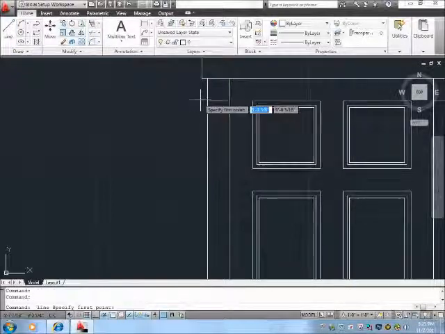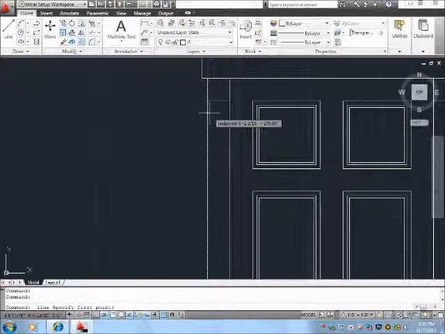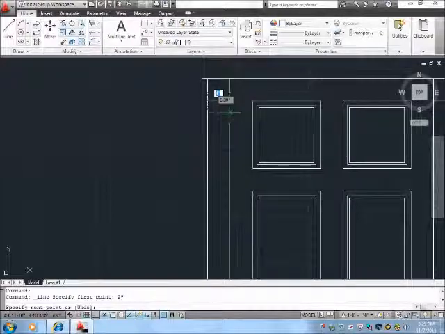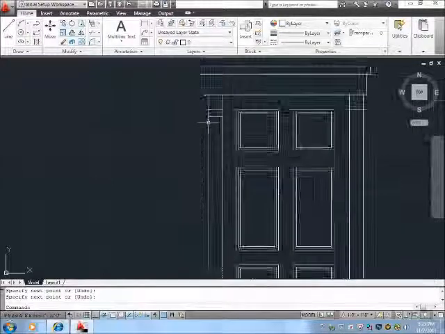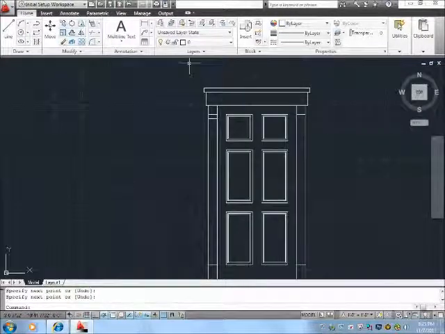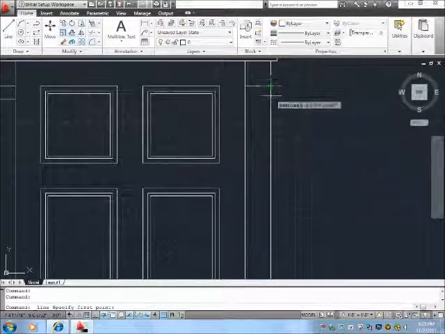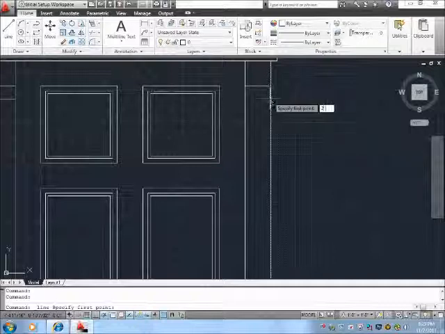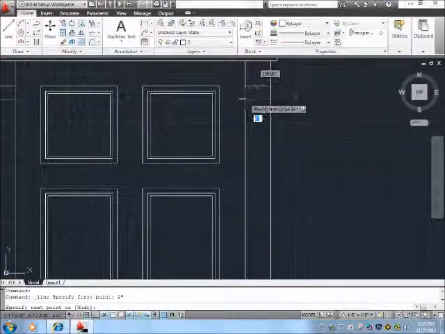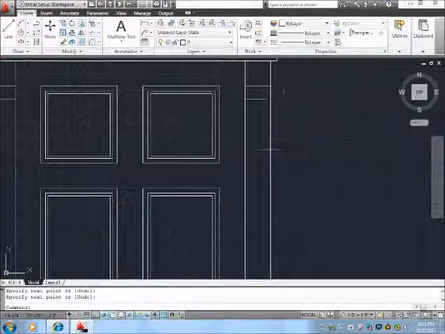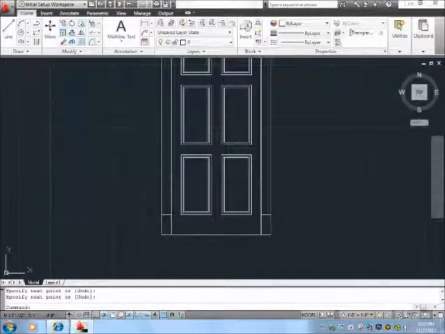So let's try that again. Hover over that point, come down 2 inches. Hit enter. The same on the opposite side. Come down 2 inches. And we actually have to come up 2 inches on the bottom.